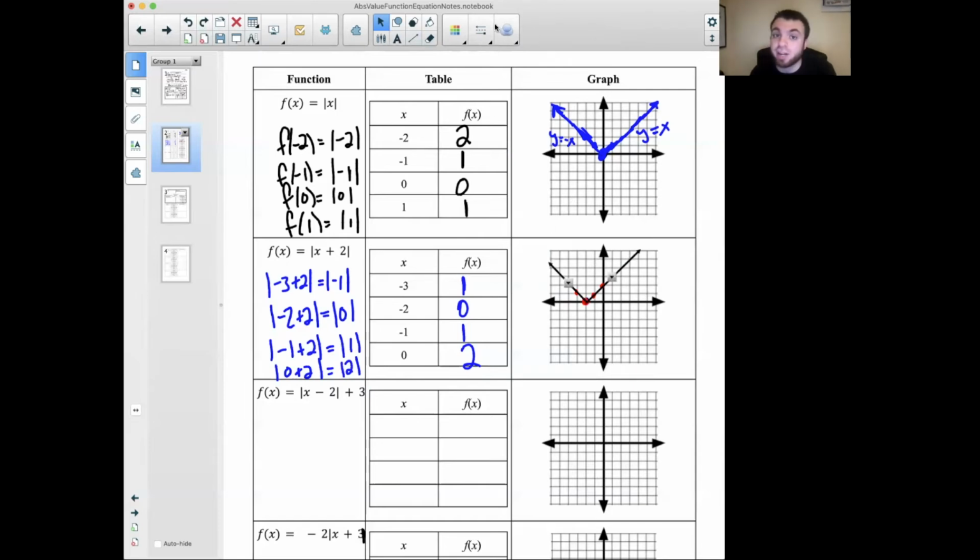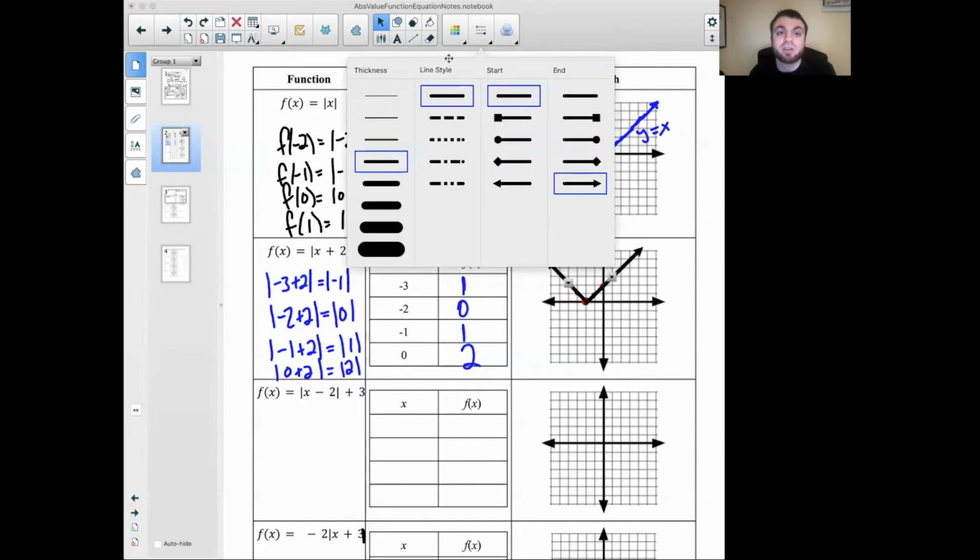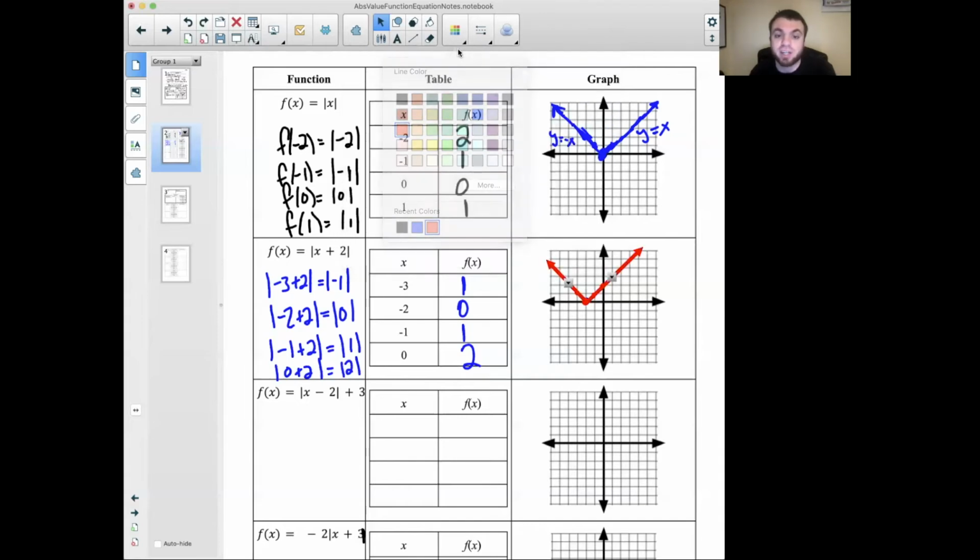So eventually when we think about analysis, what is the domain? The domain is negative infinity to infinity. You can plug whatever number you want. Is the range negative infinity? No. And that's due to the fact that negative numbers are not going to end up coming out of this absolute value because the distance is never going to be equal to 0. Can you sometimes get negatives? Sure. Depending on the A and depending on the K value, you could get negatives. In this case, we can see we're not going to get negatives. So this is another situation like an exponential function where the domain is everything, but the range is not. And by having a graph, you can see what the range is.